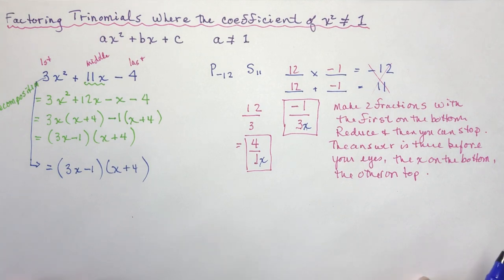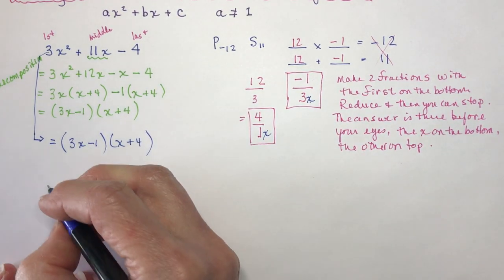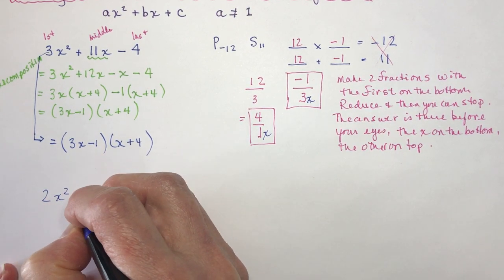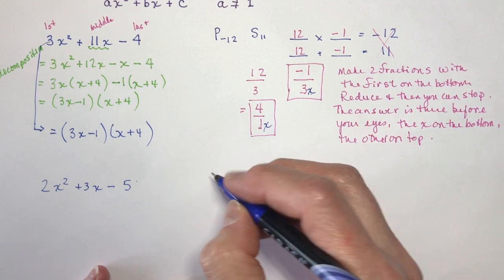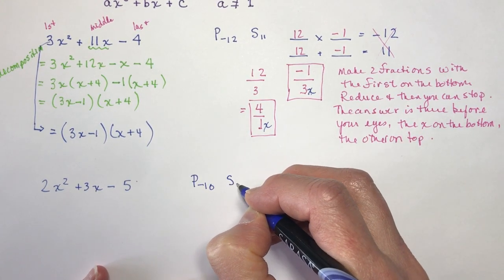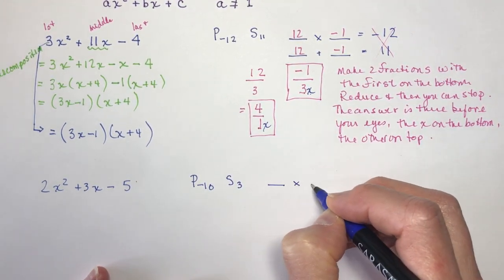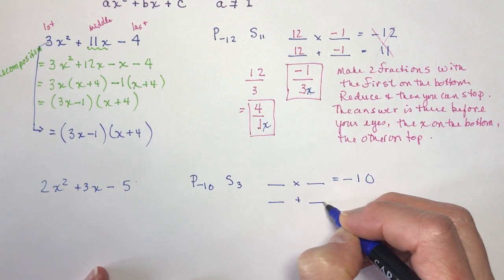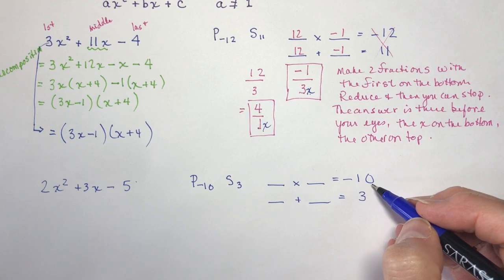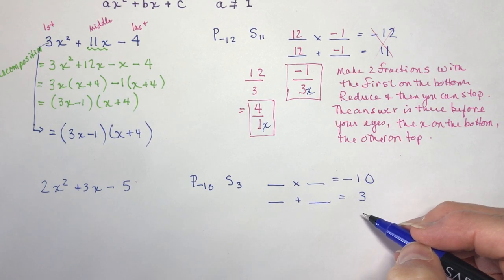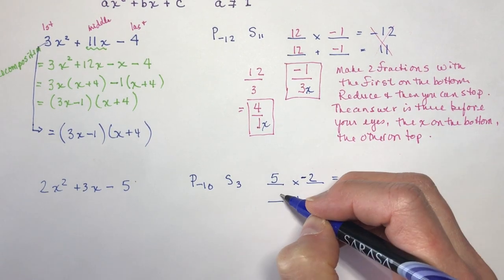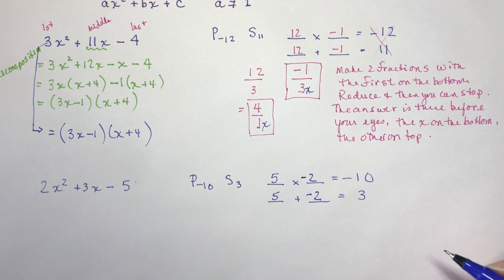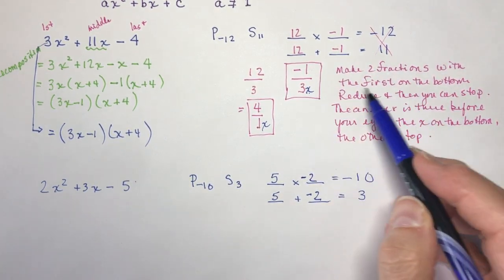Let's do a number of these so you've got it all figured out. Let's try this one: 2x squared plus 3x minus 5. Product of the first and the last, the sum of the one in the middle, find the two numbers that match — take your time, continue to fiddle. So I want a product of minus 10 and a sum of 3. The first thing I should check: can I factor this 2 out? The answer is no. So we know we have to use this little bit more complicated step at the end.